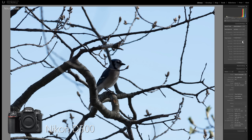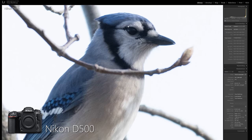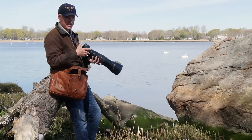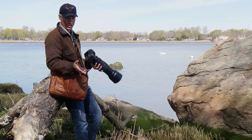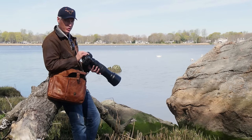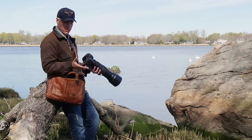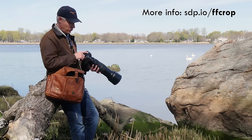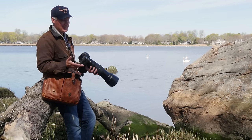The big dynamic range of the D500's RAW files really helps with high contrast wildlife shots. Recovered shadows look good. Full-frame cameras like the D750 — which is the same price — are better for most things: landscapes, portraits, general shooting, and low-light photography. But APS-C sensors have one advantage: if you're going to have to crop anyway, that extra pixel density gives you more detailed pictures. We've tested this time and again — you'll get sharper pictures for wildlife with the D500 than with a D750 or even a D810. It's the best buy.